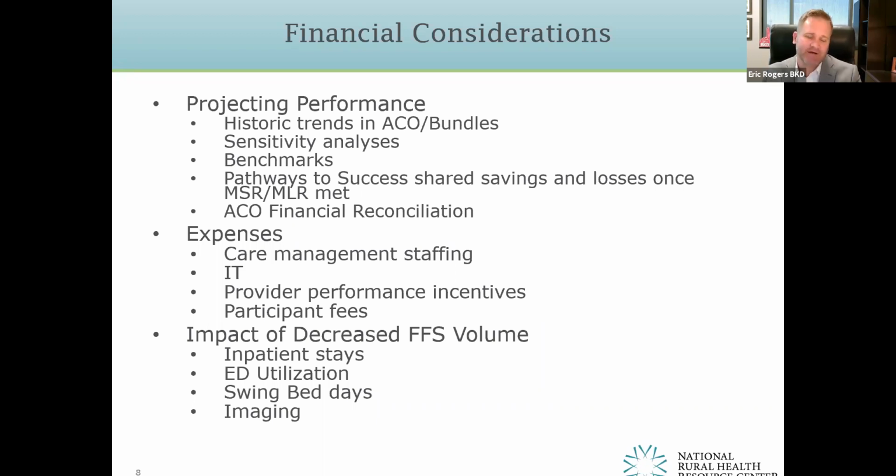Other things that you need to take into consideration when thinking about your financials. If you're in a CPC Plus program, I know that those programs have changed a lot over the years, but there's still some implications that you need to take into consideration. You may lose some of your CPC Plus benefits by being in a Medicare ACO program due to some of the overlaps. You might be able to make up, though, with the MACRA and the APM 5% bonus. Your providers will automatically be included as an advanced alternative APM provider, and they're going to get that 5% bump on their professional fee-for-service monies. And that can be pretty good.